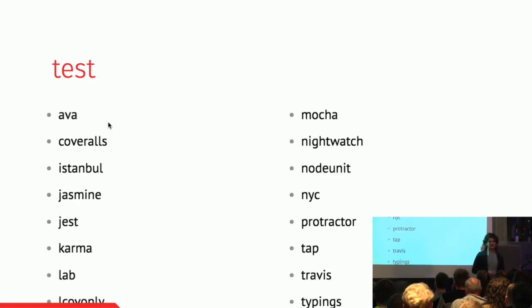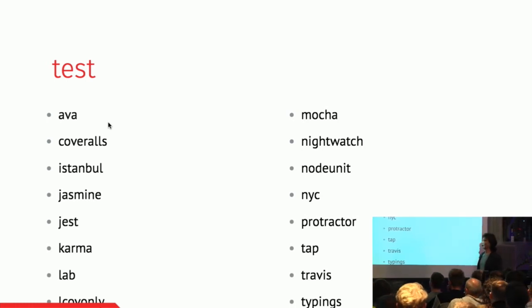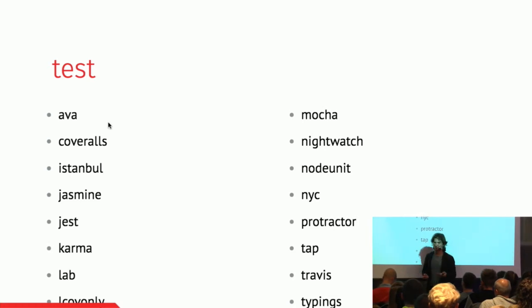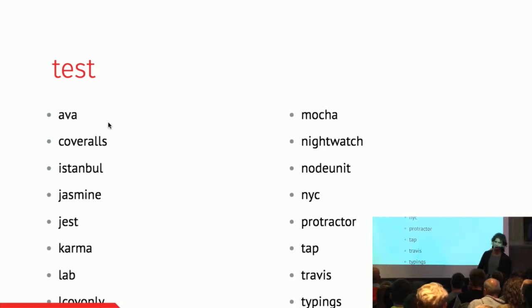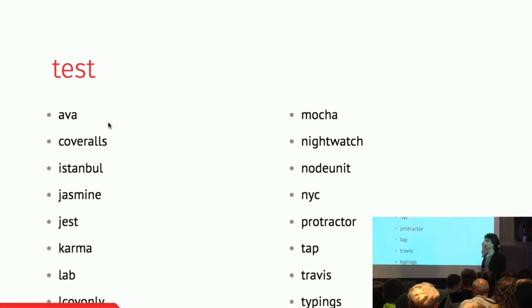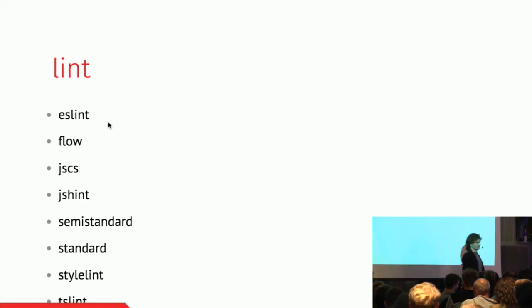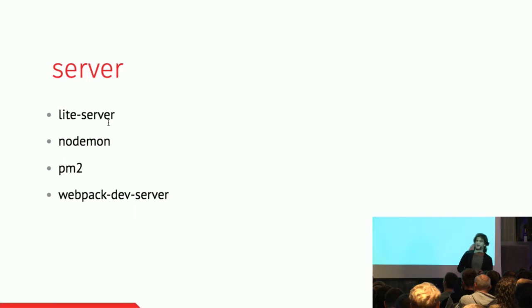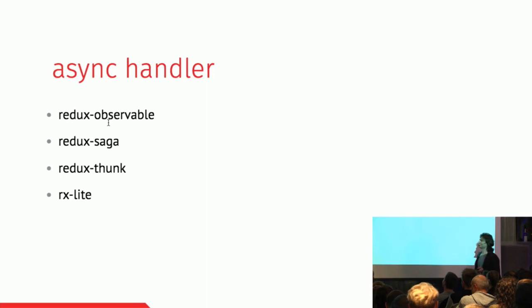For tests, we have 16 libraries, that's quite a lot, but people usually choose Jest. At least in the boilerplates I was investigating, but Karma has good PR, I think, and Mocha plus Chai also. And of course, for linting, we can choose our favorite ESLint, but why not JSHint or others? And a server, so Webpack maybe, if you know Webpack. Who knows Webpack? Hands up. Okay, not that bad actually. And async handler, that's a question that was once asked and answered at WarsawJS, and I will refer to that later.